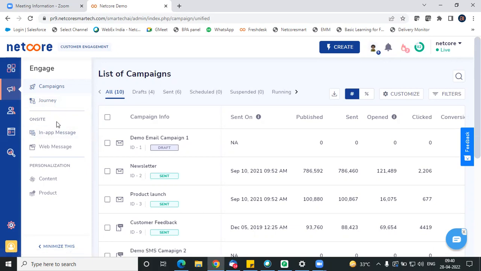On-site engagement, as I told you, is when the customer visits your website. He can be shown a small pop-up which can look like a part of the website itself, but it still appears as a pop-up over the screen.